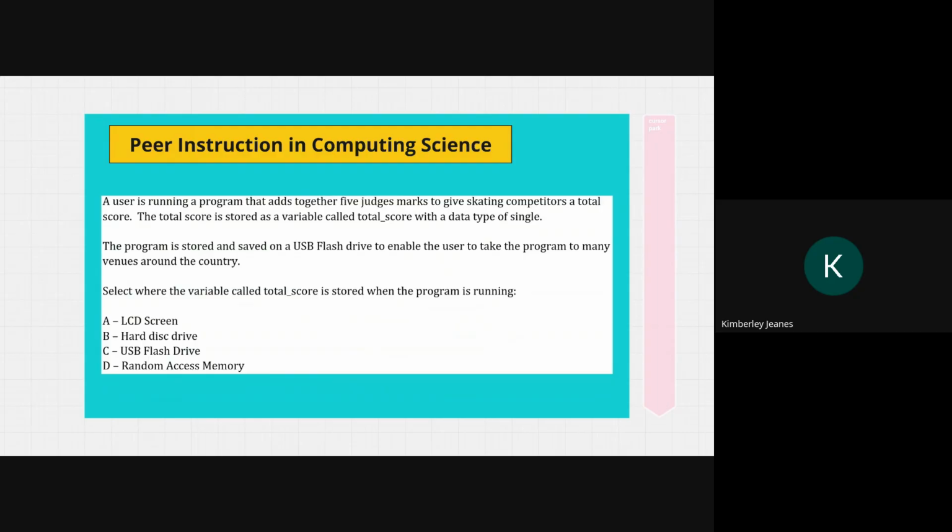On this frame here, I've added some examples of this in practice. So you can see, given the right context, you can technically use PI for any stage, any level, or really any subject, but it works particularly well for computing due to the high level of problem solving and those common misconceptions which arise in the content of our courses. So let's have a quick look at how we can use this in different sections of some of our courses.